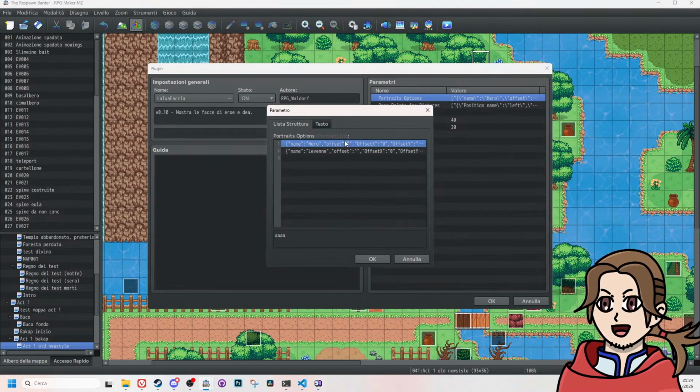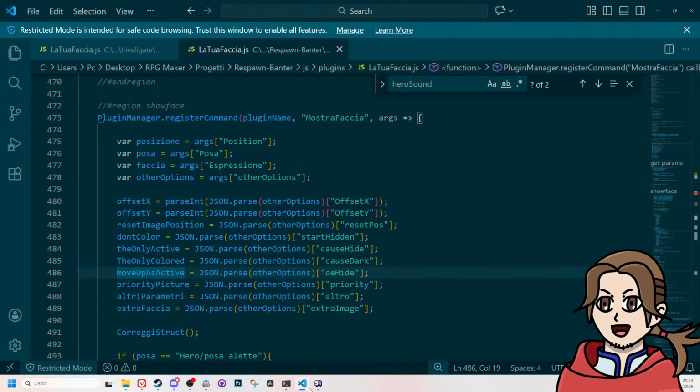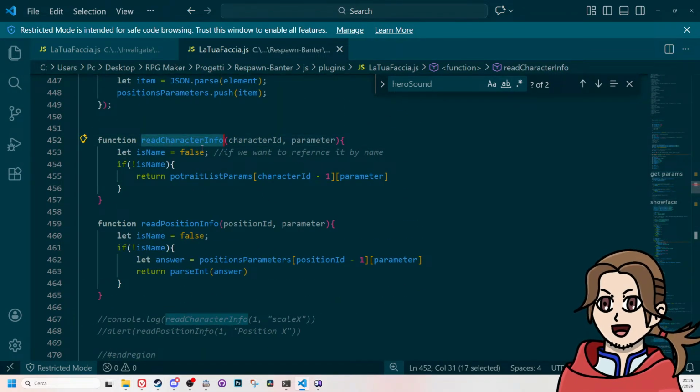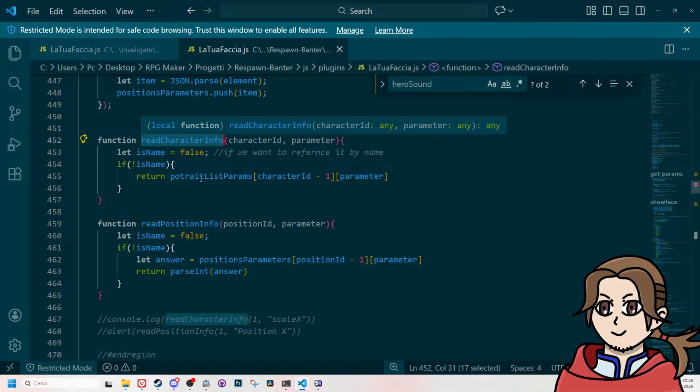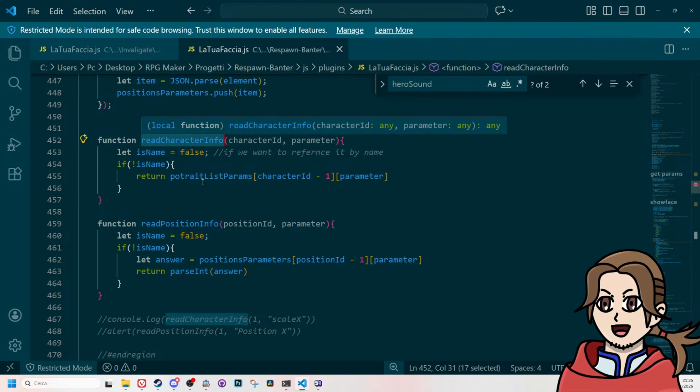Those ones are per character, so I need to load them only for the character that I need. Now, it would be really convenient if I got the information here.